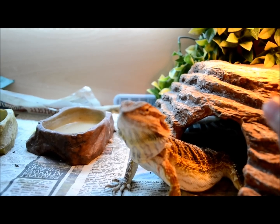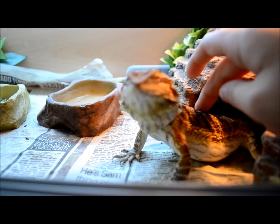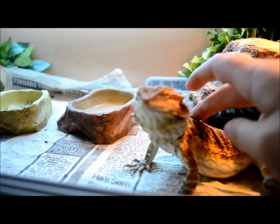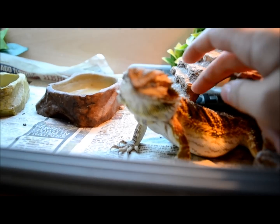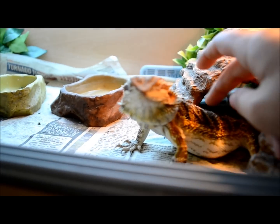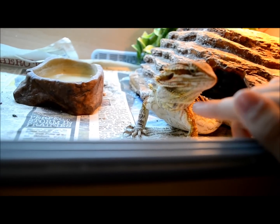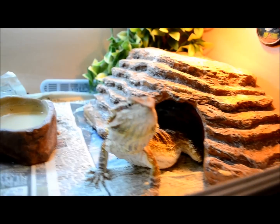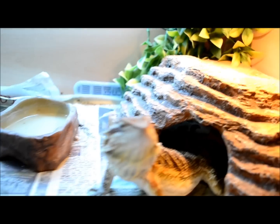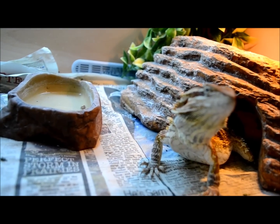Leave him for a few days — sometimes it goes up to weeks, it varies per dragon. I made the mistake with my first dragon of getting him out the same day, and my dad had his 50th party so everyone was holding and touching him. It freaked him out, and he was quiet the next day. I got worried, but he was fine — I just rushed it a bit.